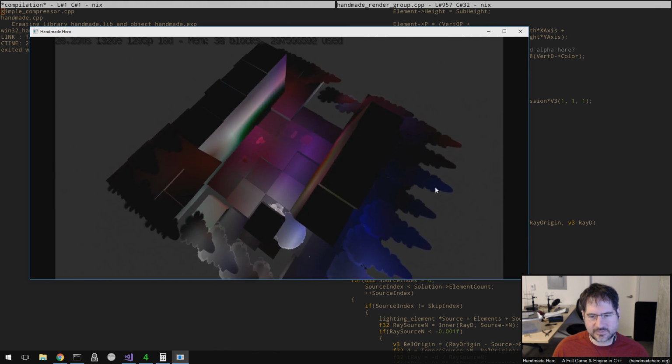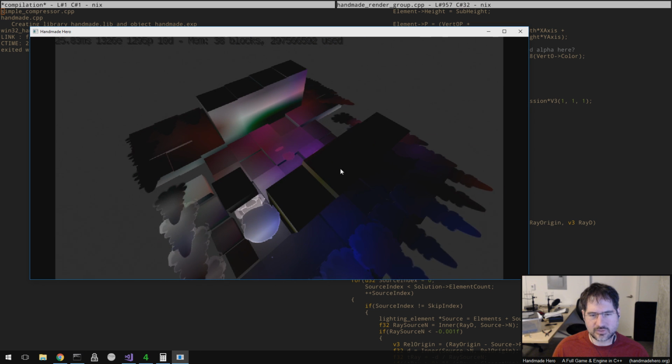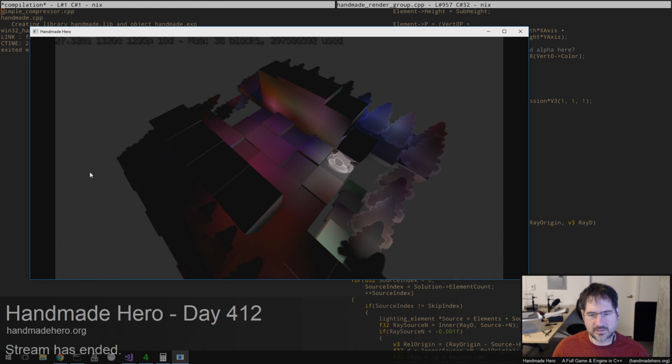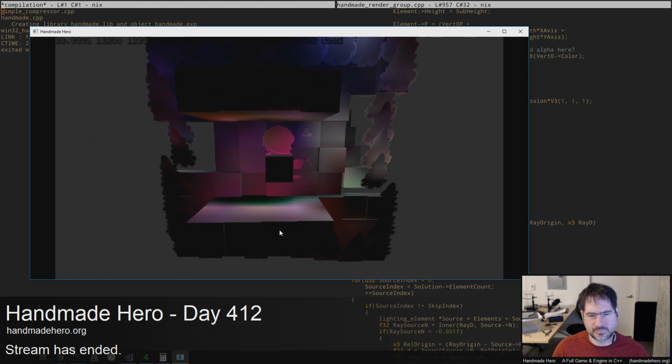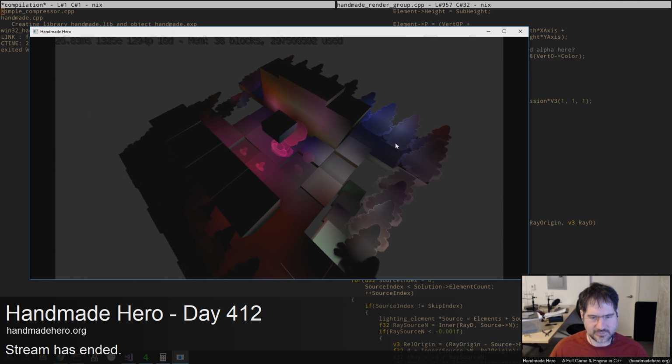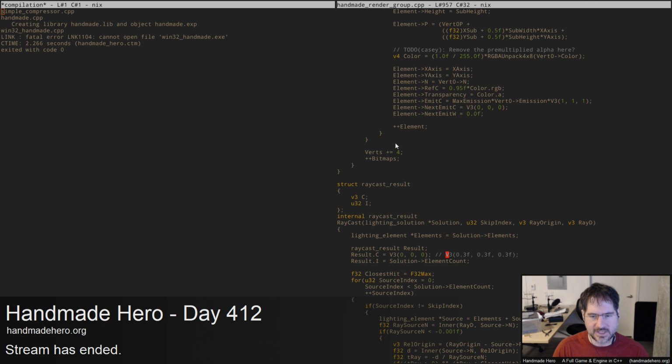I guess I would say it's getting closer to sane. But I still think we've got some bugs separate from the lighting transport, which we haven't started debugging yet. I still think we've got some nastiness going on in there.